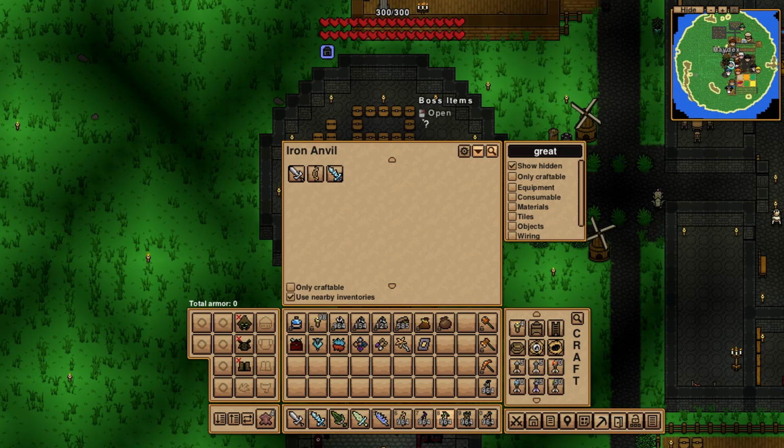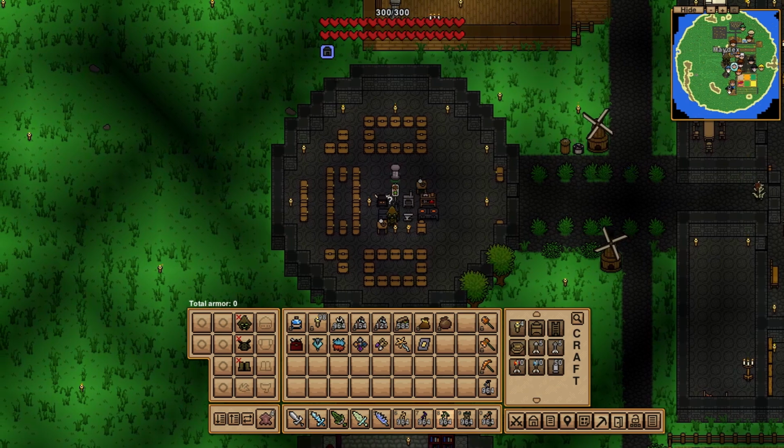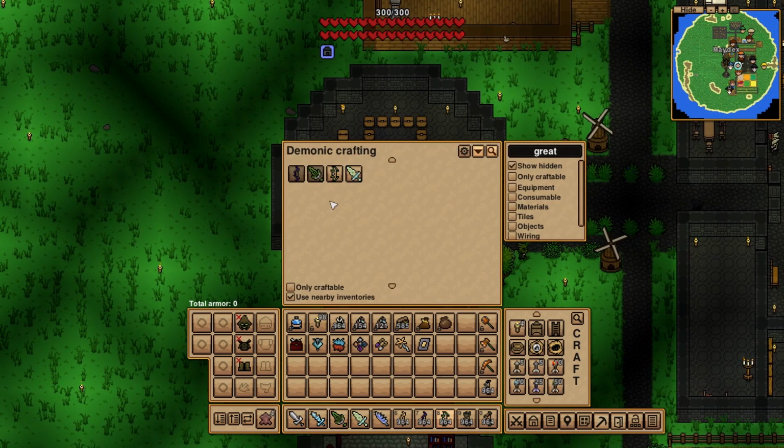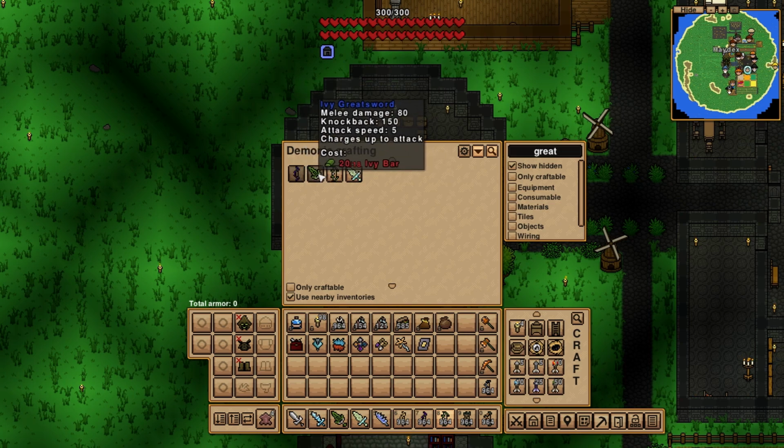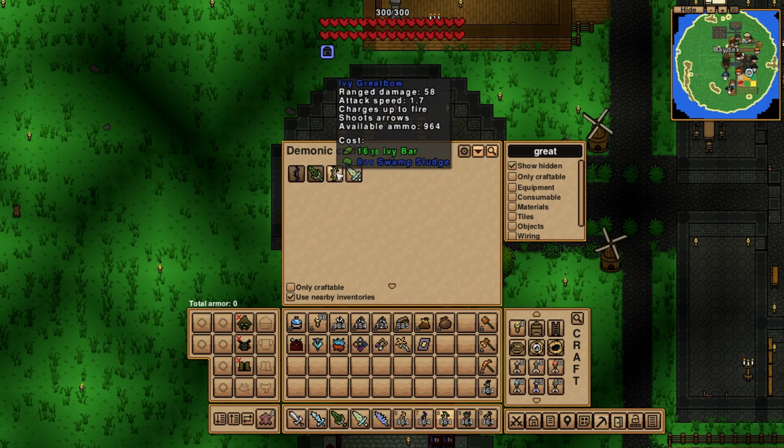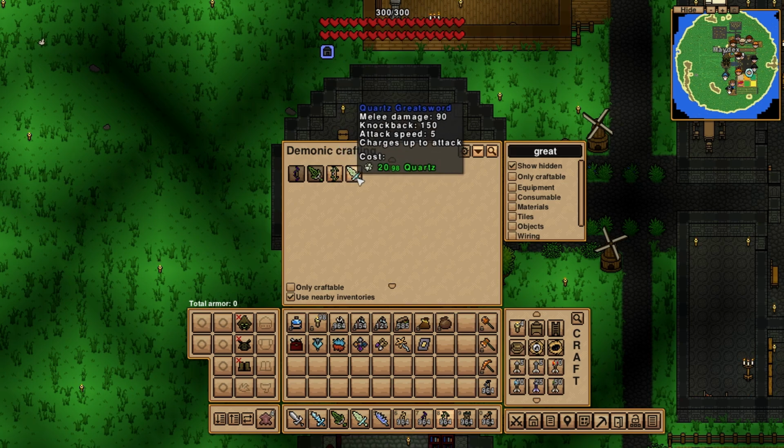And then the ones after the deep dungeons can be created as you progress further into the game on the demonic crafting table. You can see you get access to the void one for void shards and demonic bars. The ivy equipment, so the ivy greatsword and ivy great bow, for 20 ivy bars, 16 ivy bars for the bow, and 8 swamp sludge. And then for the quartz greatsword, it's just 20 quartz. So they're all still pre-hard mode, but you just need to have defeated the first boss to get access to the demonic crafting table.